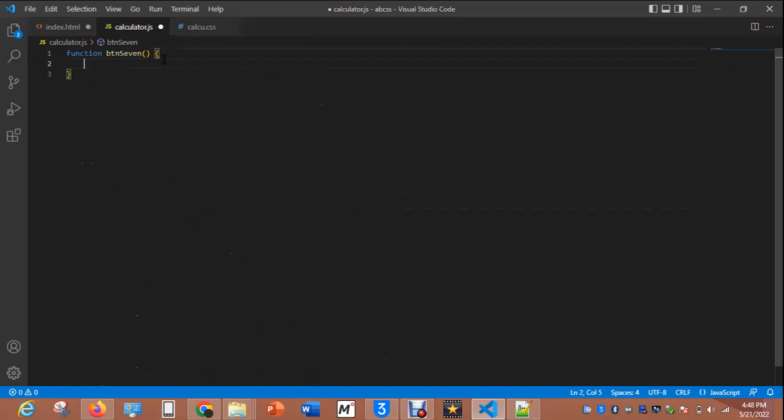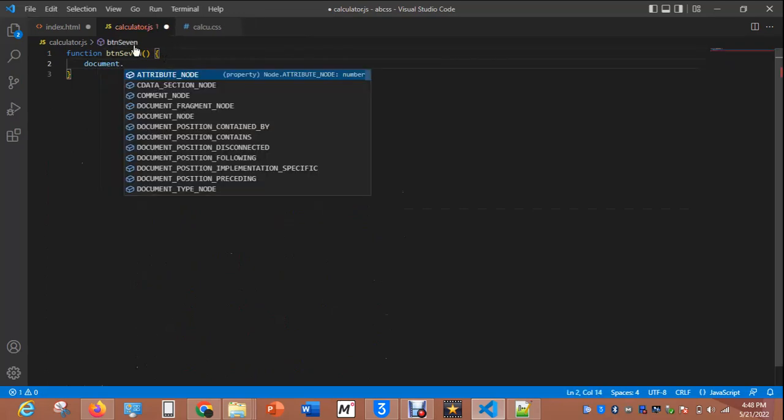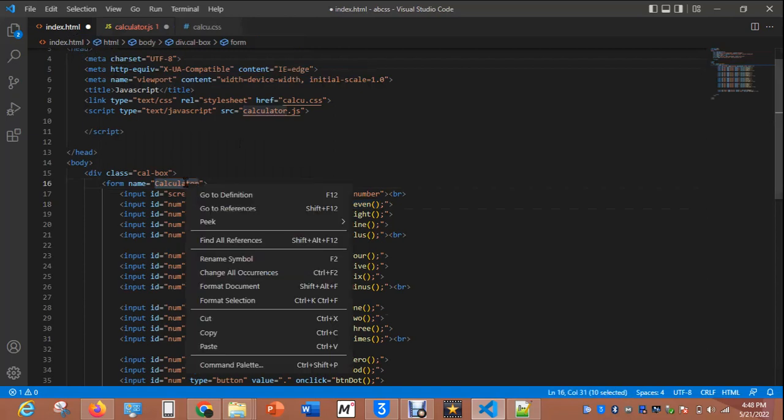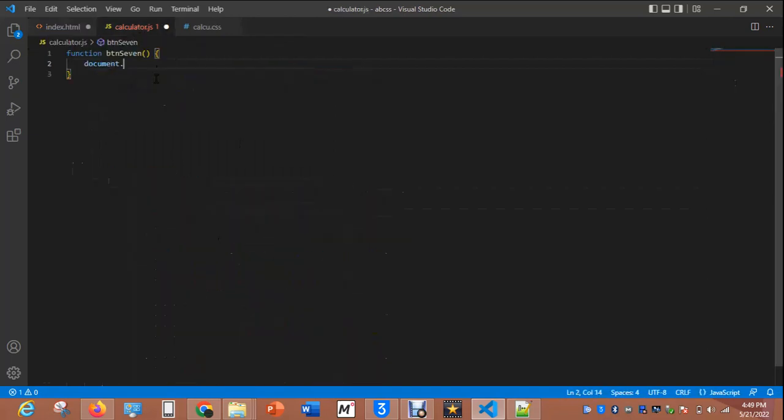Then we'll write our document. We're going to write our document with calculator, this name calculator here, dot display.